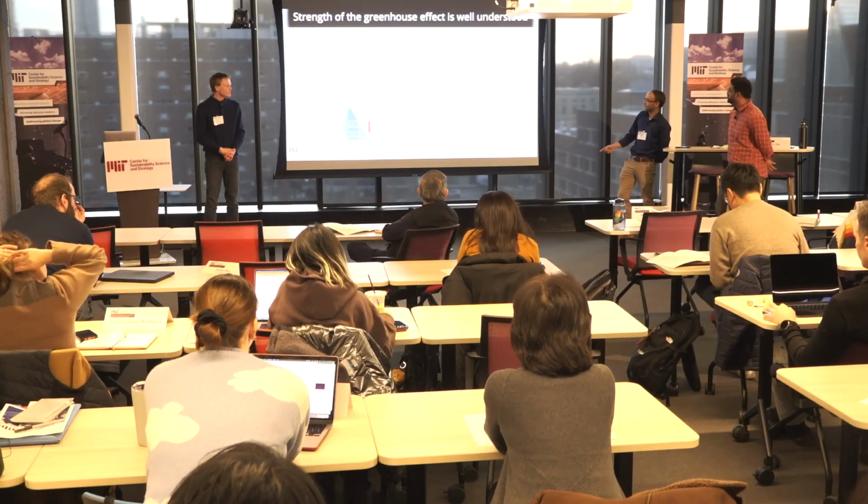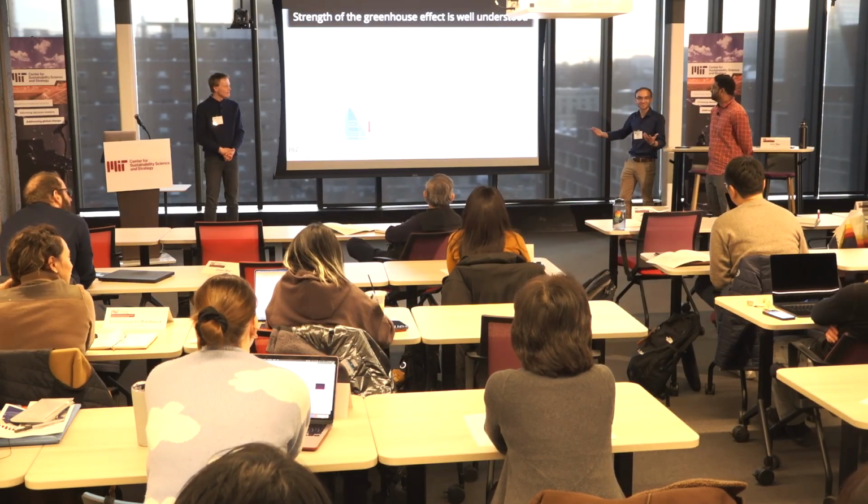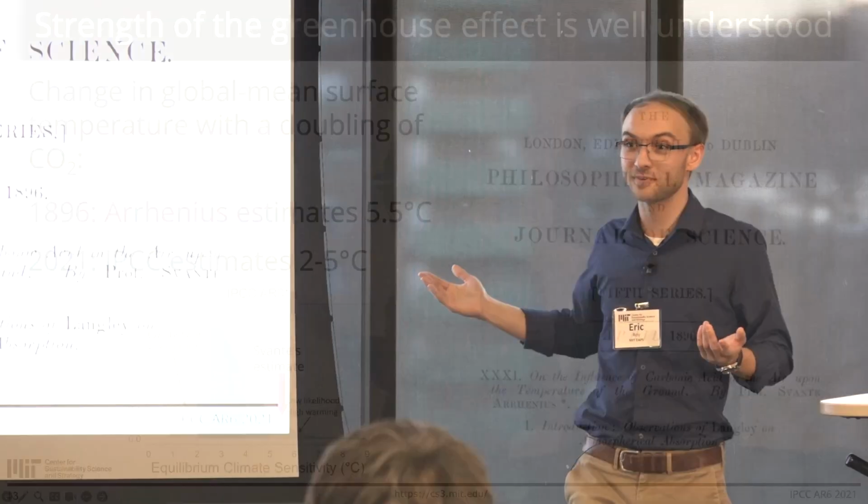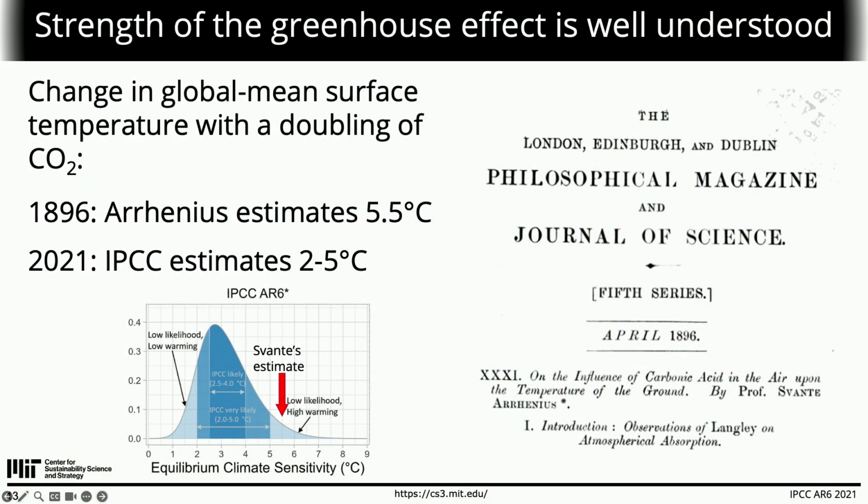Just to piggyback off of that, scientists as a profession should be arguing with one another to an extent to understand what the effects are, and our arguments still exist. For instance, that line there: our best estimates are somewhere between 2 and 5. We disagree on the exact number, but it's going in the same direction, right? So the impacts are the same. It's more a discussion about how bad it will be.